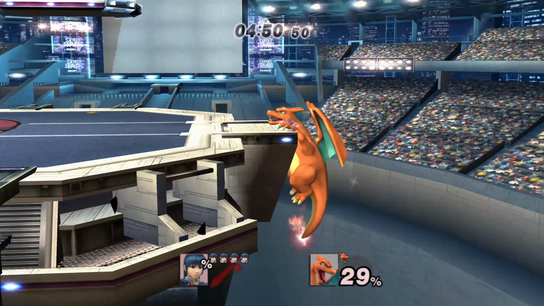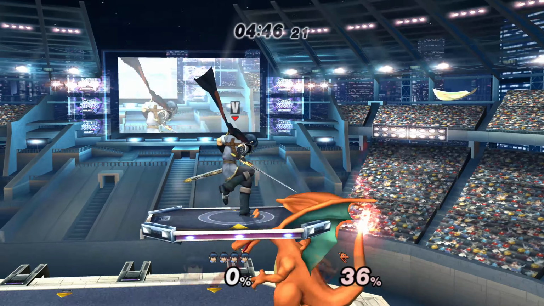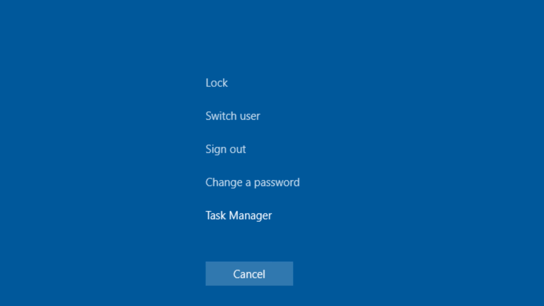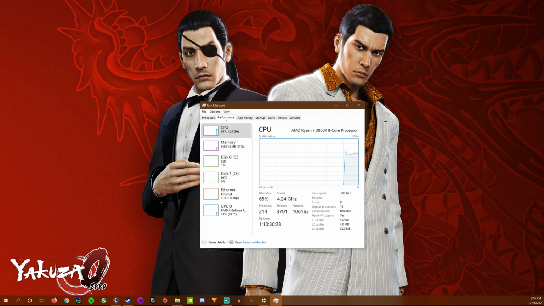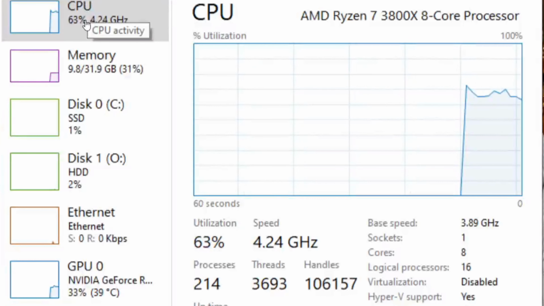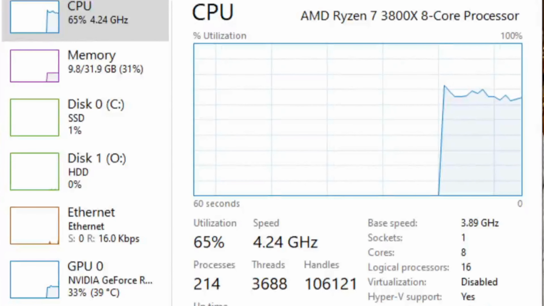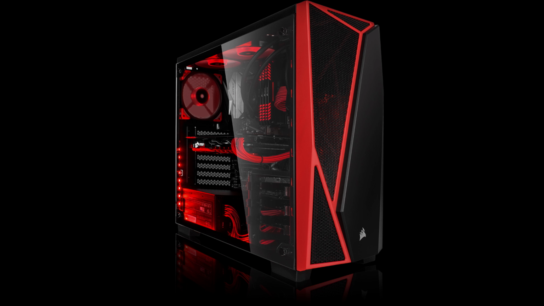To check your hardware on Windows, all you have to do is hold the Alt, Control, and Delete keys at the same time. When this screen pops up, click Task Manager. And then click on the Performance tab. In the list, you'll see all of your important hardware for running games. You can skip this part if you built your own computer because I'm sure you're very intimately aware of your computer at this point.